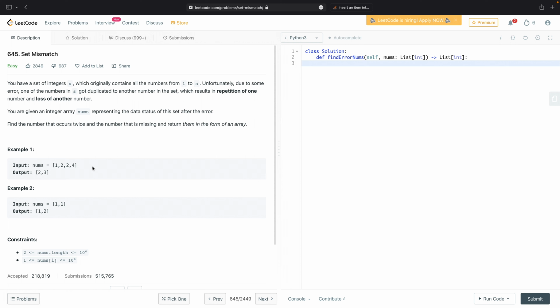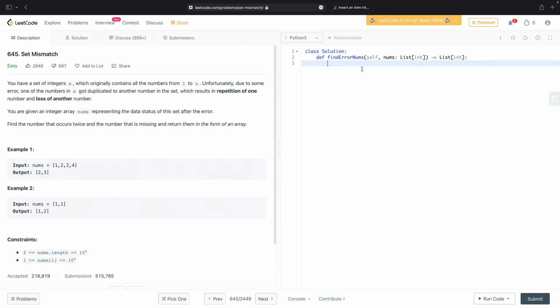But instead, what I could do is compute the sum of the set, because this would immediately tell me what number is missing.